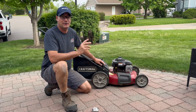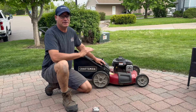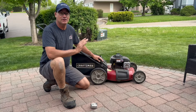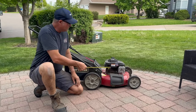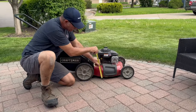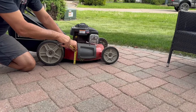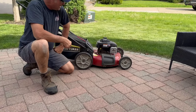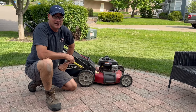Number two, we talked about tall cutting height. You never want to cut shorter than three and a half inches, especially in the Midwest. The way you do that is with most mowers — the lawn mower should be on the very highest setting. You find the blade underneath and take a tape measure and measure to the edge of the blade. This mower happens to be set at about two inches, but it should be set to about three and a half inches.